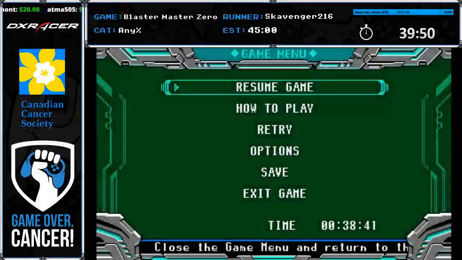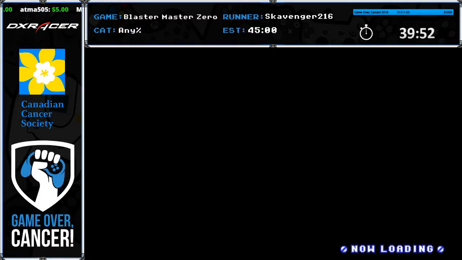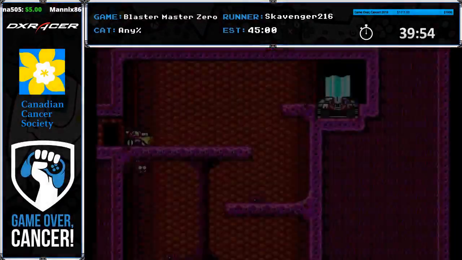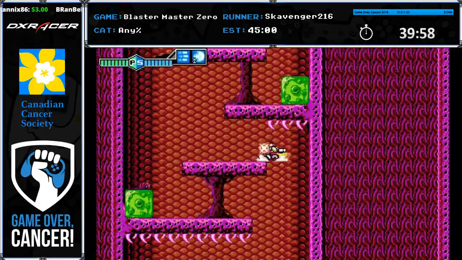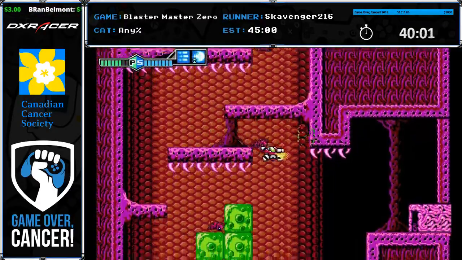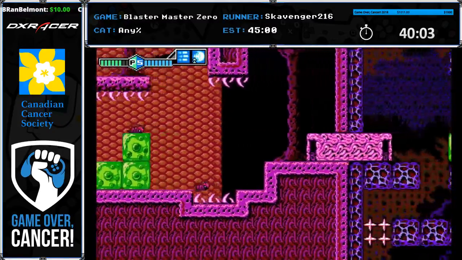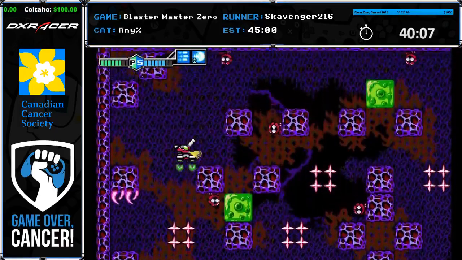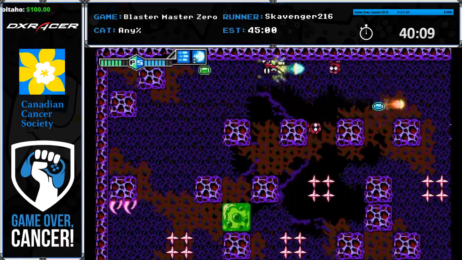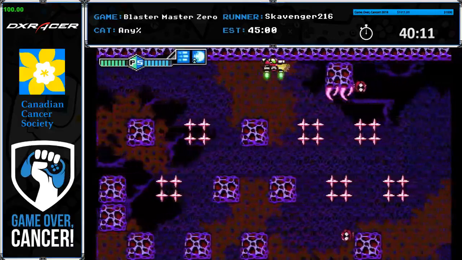Alright, just to be safe here, we're gonna hit retry again. I really don't need to hit retry here, but it refills my health and sub-weapon energy at the cost of a couple seconds, so it seems like a pretty good safe strat right now. Deaths in Area 8 are extremely time-consuming, so I'd prefer to not die here.